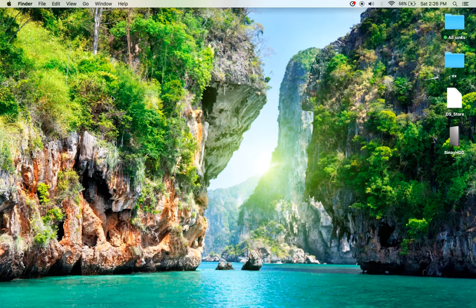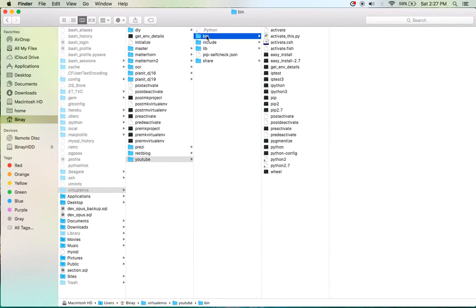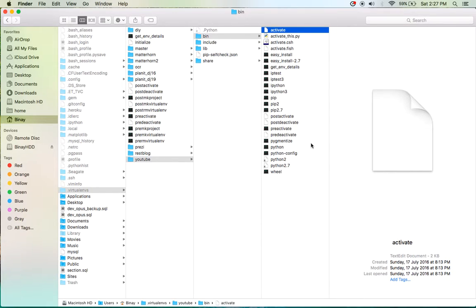There is one more thing called virtual environment. It's a pretty cool tool. What it does is it isolates your working environment from the working environment of other projects in the same system. Once you create it, you will get a hidden folder like this, which will contain many folders. Those folders correspond to my virtual environment. If you go inside, inside bin you'll see a file named activate.